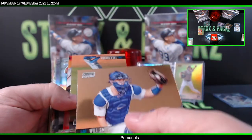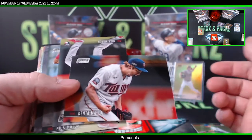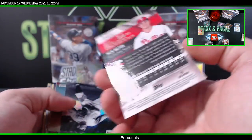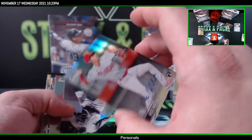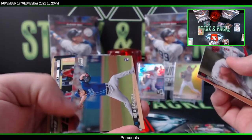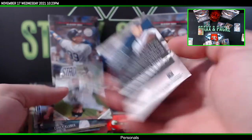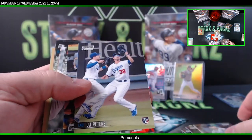All right, here we go. Trea Turner. Here's your auto. Got the base of Nick Maton, and then you got a refractor rookie auto from the Phillies. He's from Chatham, Illinois. That's not far from here. Then we got a Ty Cobb refractor. Greg Maddux. The Gerrit Cole Beam Team. DJ Peters.